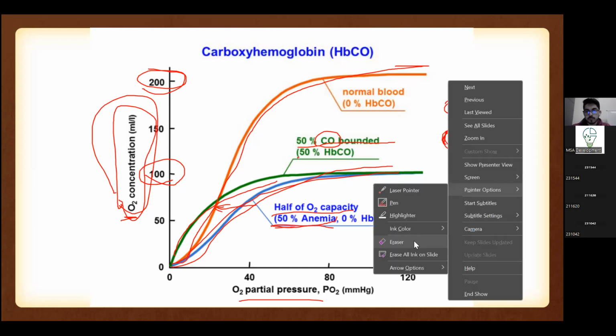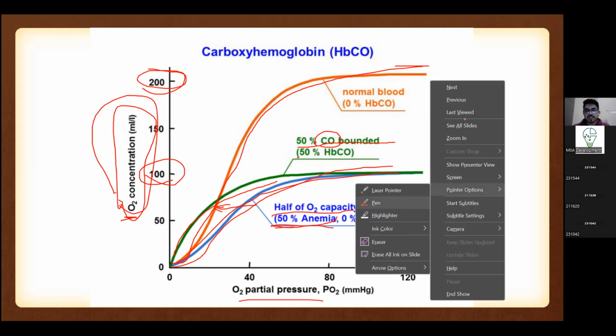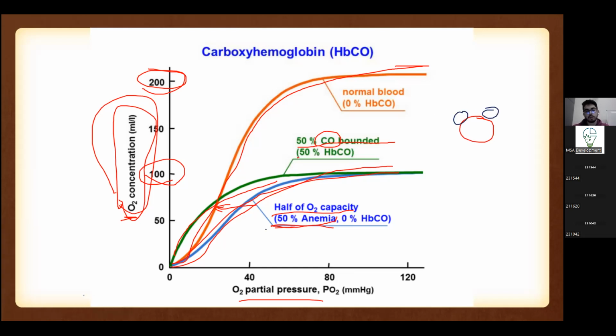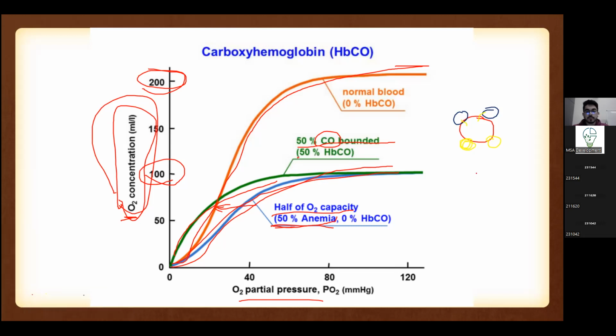Let me just change the color or something. Okay. So again, this is a hemoglobin molecule, and it's bound by 2 carbon monoxide molecules. Now you are going to have 2 free binding sites here that are not occupied by anything. But because CO was bound to the hemoglobin, the affinity of these free sites is going to increase, and these sites are going to have a higher affinity to oxygen. Okay. Now, you might think of this as a good effect, but actually it's a bad effect.